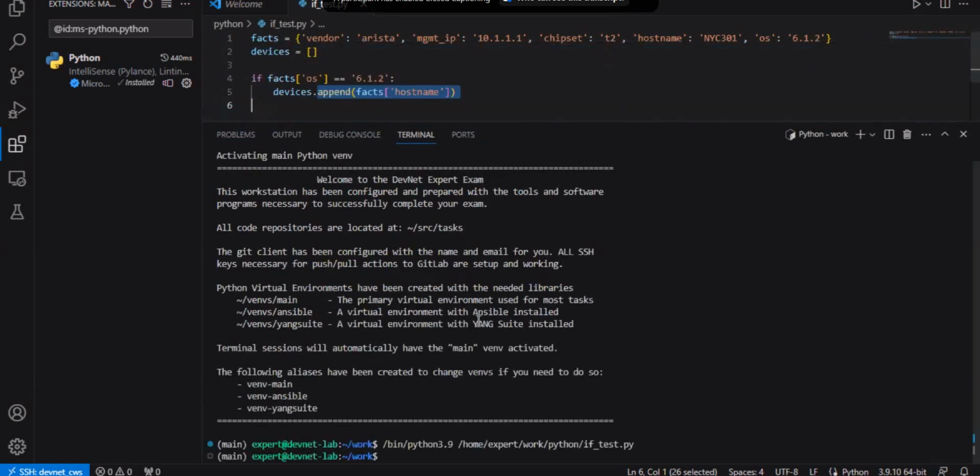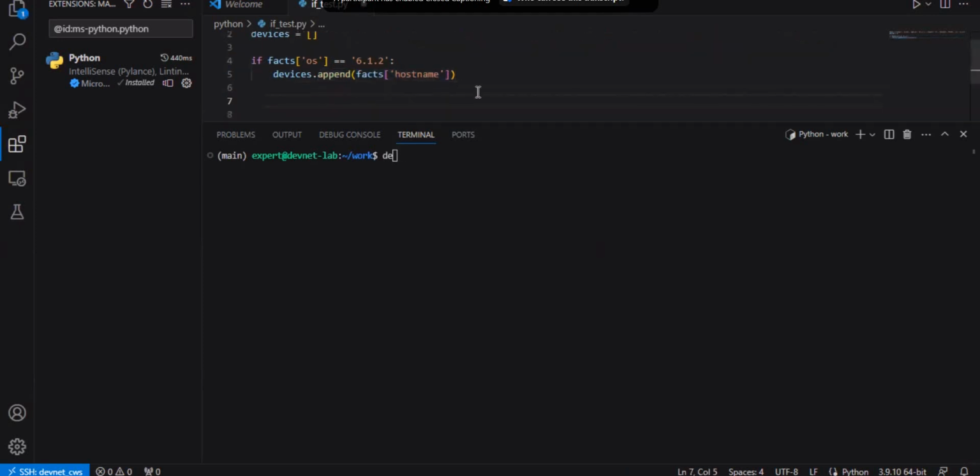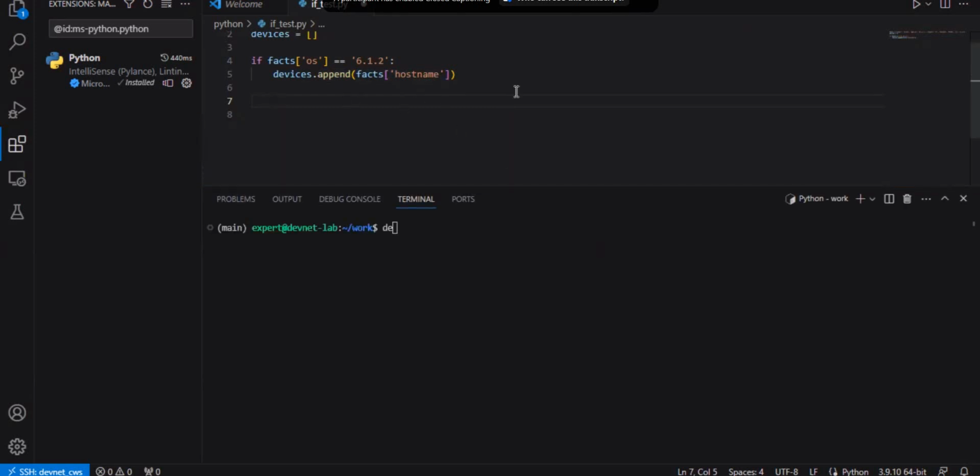The thing happened. We can check it by printing. Now I'm writing code, so I'll have to explicitly print devices.